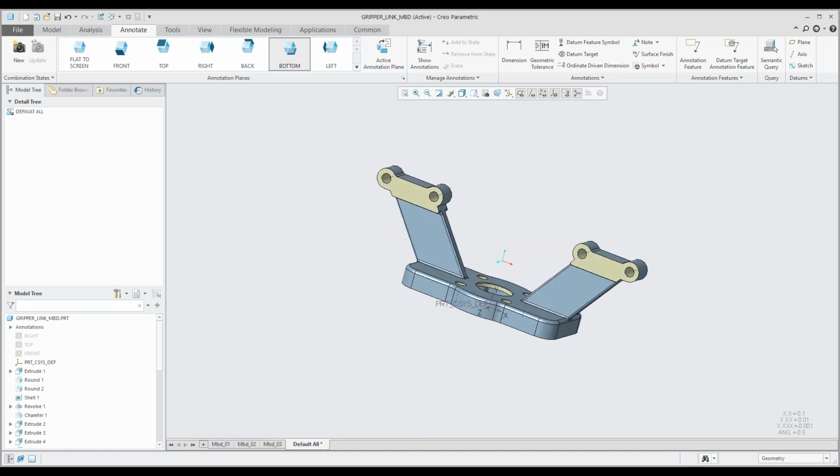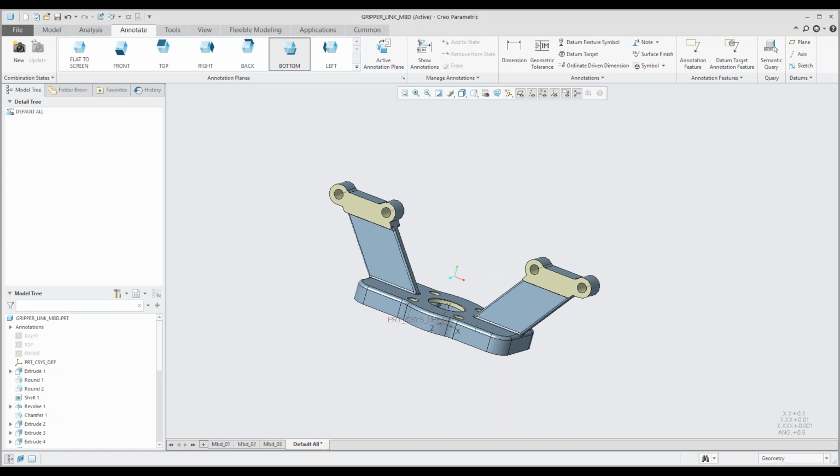Okay, so there's two ways that we can go about this. Like with all the ribbon stuff in Creo, if you work your way from the left-hand side of the screen to the right-hand side, you'll get there 90% of the time. So we will create a new combined state, the new icon on the left-hand side.